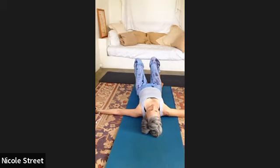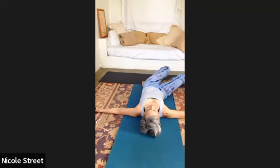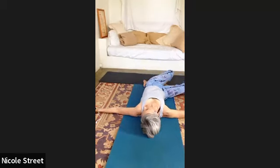Let the knees go over to the right and turn the head to the left. And find that place again. So you can still feel the nice breeze and the nice coolness on your skin if you're in the shade, or the warmth if you're in the sun.